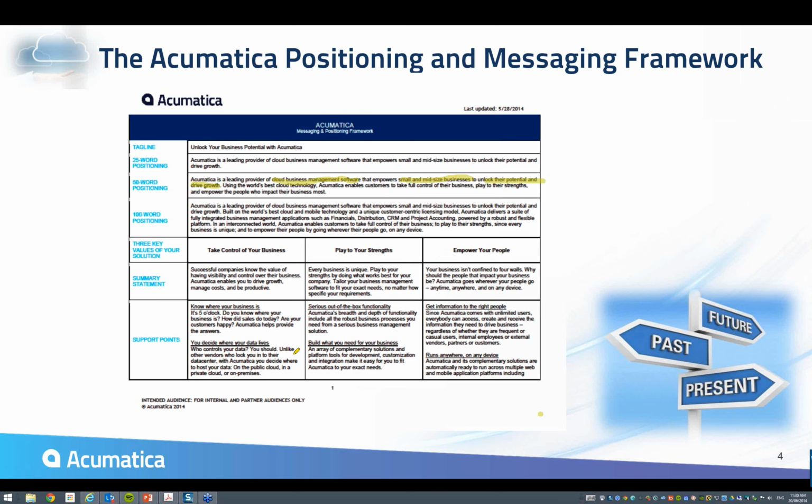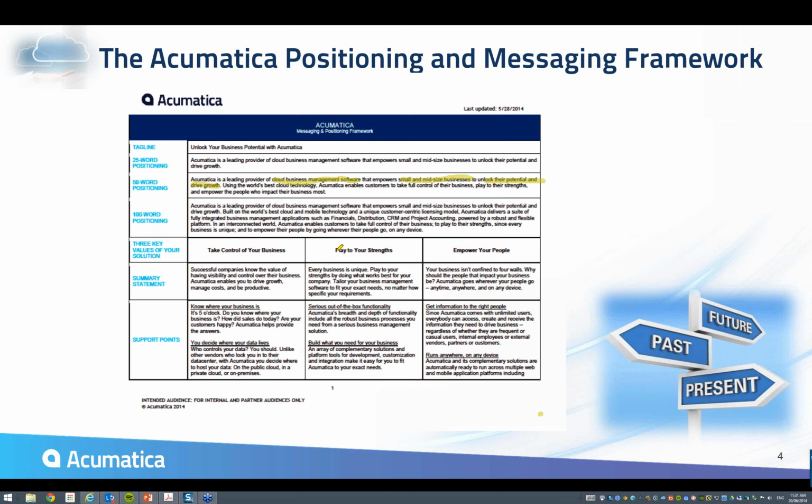Playing to their strengths. If you think about it, play to your strengths is all about what you as an individual or as a company can do. So this is where we then say every business is unique, and playing to your strengths is all about doing what works best for your company. And Acumatica enables you to tailor your business management software to fit your exact needs, no matter how specific your requirements.